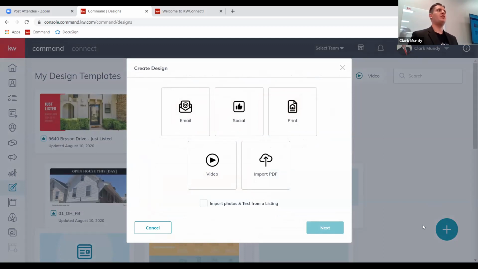So this would come into play if you've got a seller maybe that is kind of on the fence about listing with you, and you want to create something really fast that you could email or text to them just to have some cool content that's fun, that like their family might enjoy watching. It's very well done and very easy for you to do on your end. So again, we'd go plus sign and then we'd click on video. We'd be creating a video in this case.